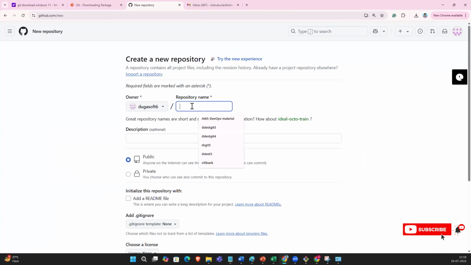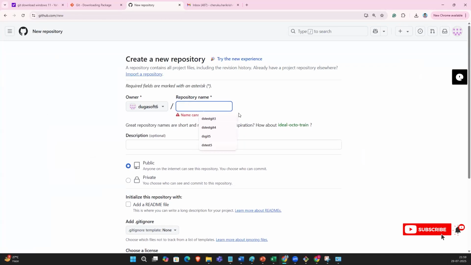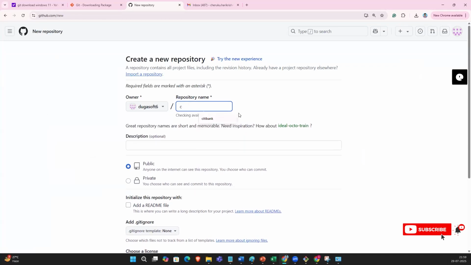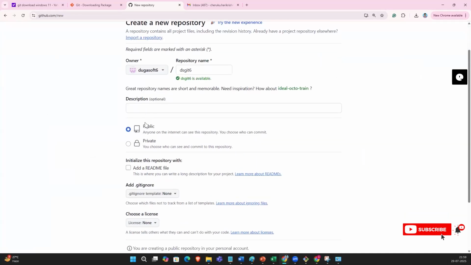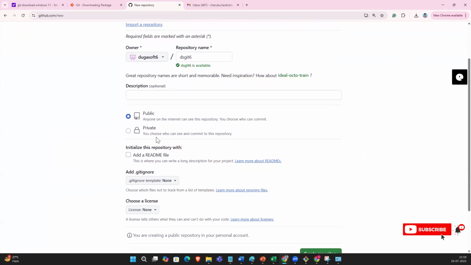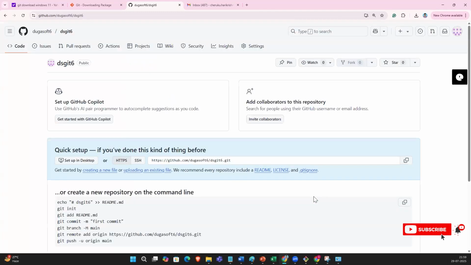The repository name is dsgit6, or whatever it may be. I created it as a public repository, and then click create repository.